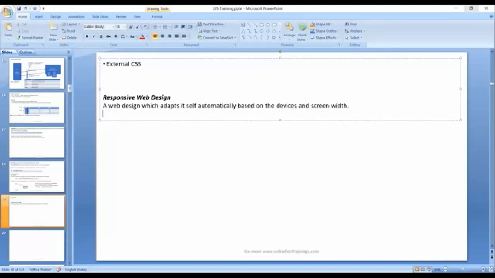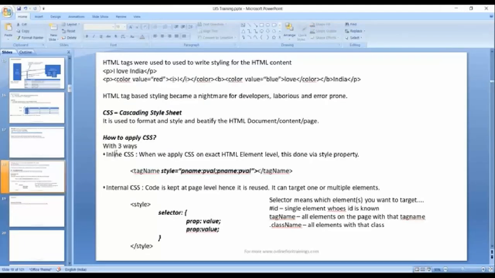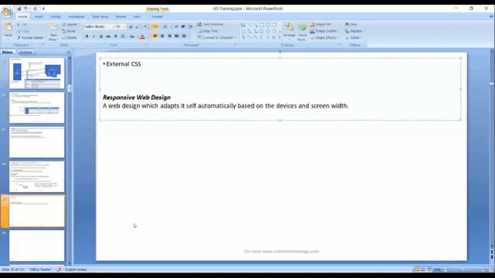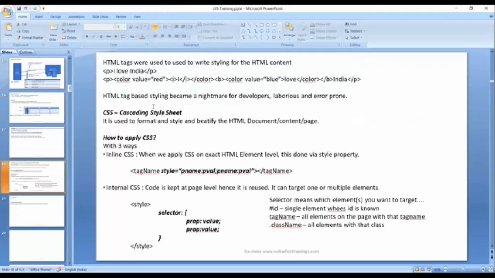Answers, the first thing, your answer has to be precise and concise. Don't try to roll. I am asking what is CSS. You are telling me, Anubhav, CSS is internal CSS, inline CSS and external CSS. Is that an answer for CSS? I asked you what is CSS. You are telling me how to apply CSS. Watch out here. This is the biggest problem.